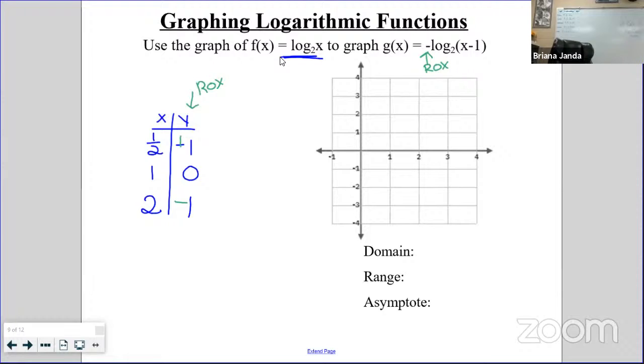No. So at this point, I would lightly dot out my graph, but pause for a second before you draw your asymptote. Is our asymptote going to move on this one? Yes. We do have a movement right or left, so I will have to move my asymptote, so I'm not going to draw that one yet. But I would have the points 1/2, 1; 1, 0; and 2, -1 would be my original points.